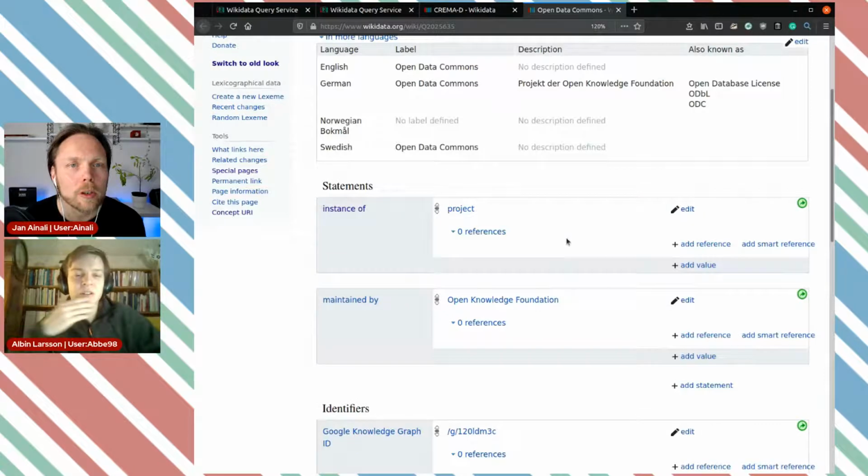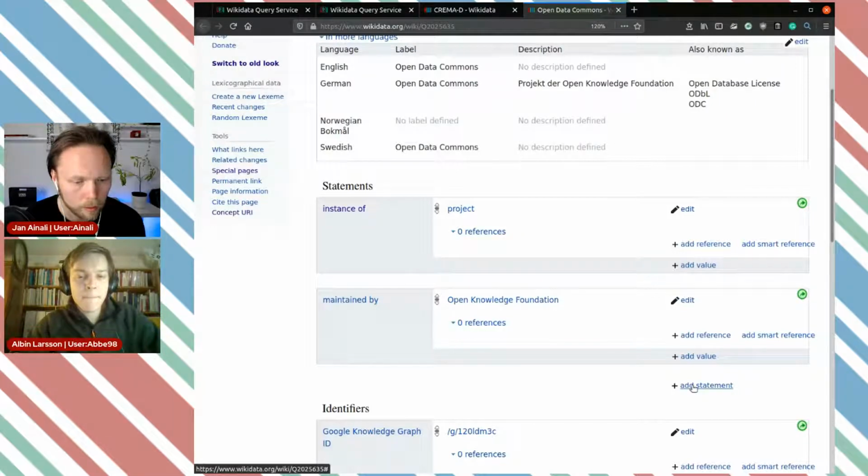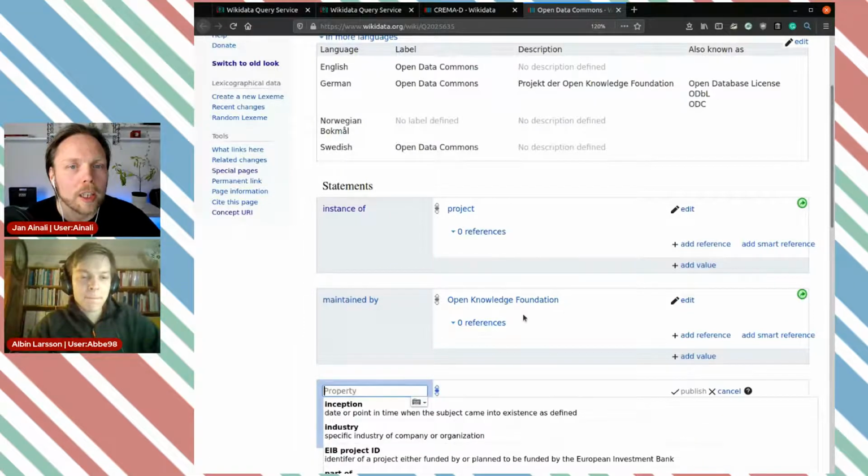I think we had the attribution license in Wikidata. I'm sure the ODbL is there, because it's rather large. I mean, it's used by OpenStreetMap and so on. And if you try Open Data Commons Attribution, I think we have that one as well. So I think that was a good change.